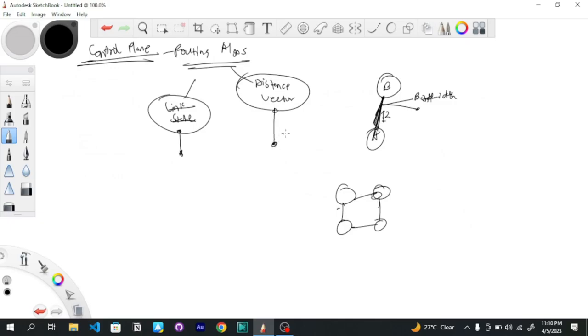Right? And the distance vector algorithm basically says that, oh, I just need the costs of the routers close to me, and then I'll do the calculation. So A knows the cost of all these links, 1, 2, 3, 4. Then when it does the calculation, it will send them to B, C, D, E. Right? That's what the distance vector does. The distance vector just calculates the cost of all the links that are connected to it, and then propagates them to the connected routers. And the connected routers too will send to their connected ones, so that over time, it's sort of like propagating. So over time, everybody knows what's happening in the network.